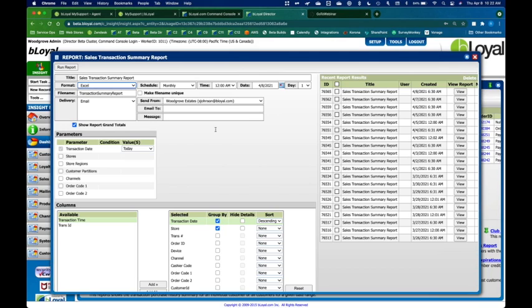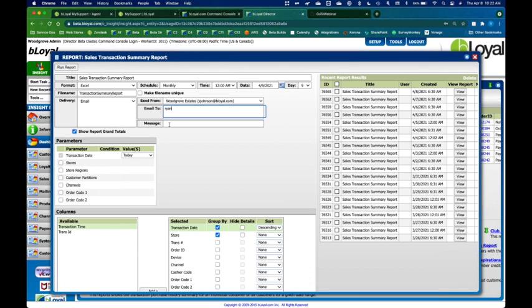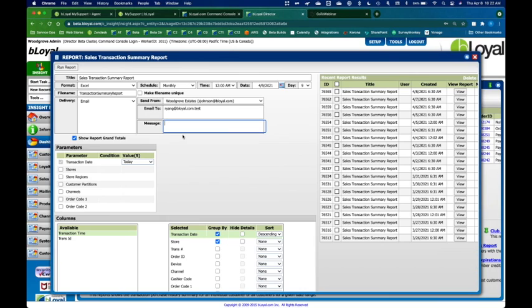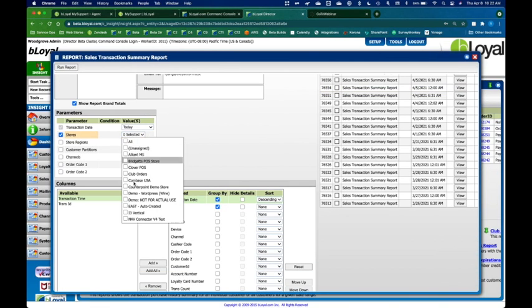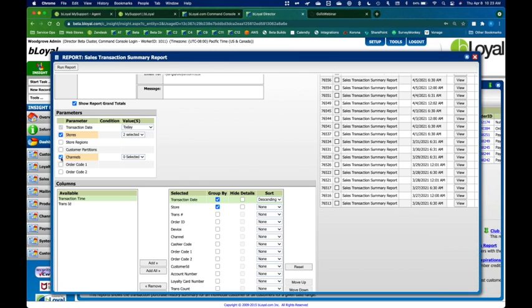So I'll go ahead and actually schedule one. I'll just pick tomorrow, and then the 9th of the month, and then we'll just put a test email, basically, so it doesn't actually send it, but just to show you how it's set up and where to find it and all. You can put your own custom message here for the email if you want. You can give it a different title, like you put "custom." Then you can filter it, as usual. You can pick, "I just want this store and this store." You can pick certain channels, etc., all the usual stuff.